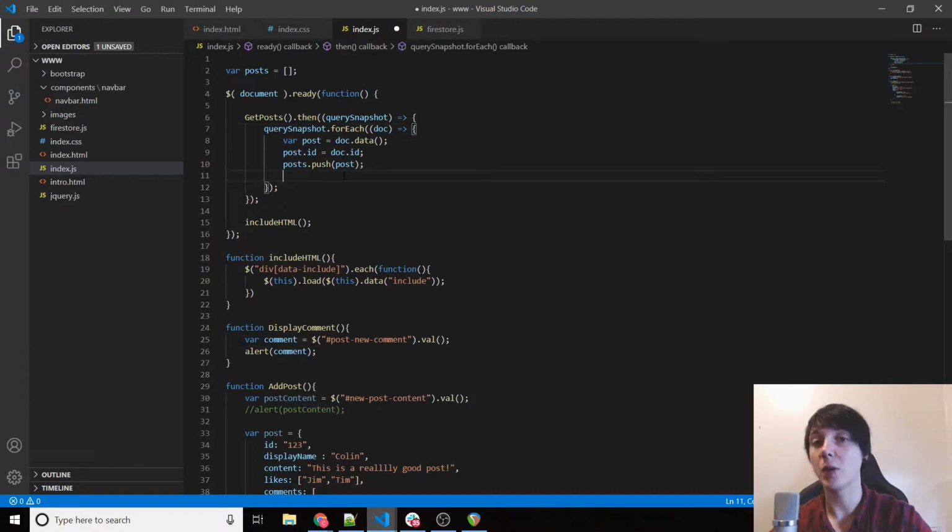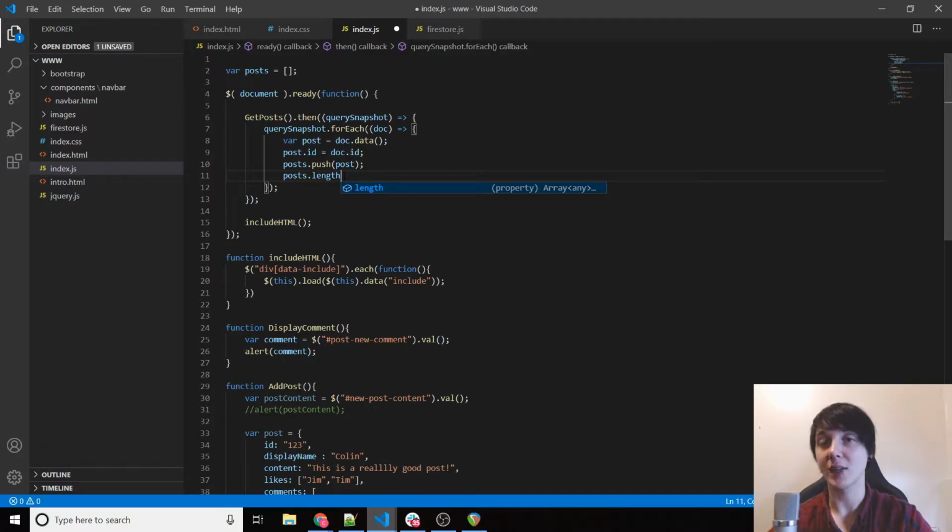So now that we have our post inside of our posts array, you might be wondering, okay, well, how do we know which one it got added to, right? If you add 7 posts, then how do you know which one you're currently on? Well, you can actually just do posts.length, and that will give you the length of the current posts. So if we have 7 posts, for example, posts.length will return 7.